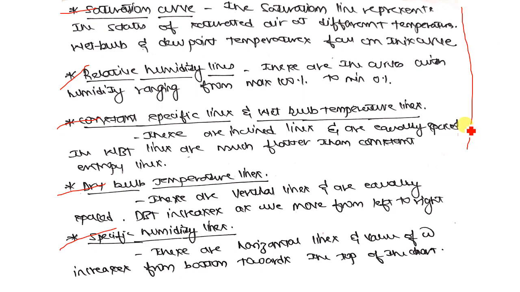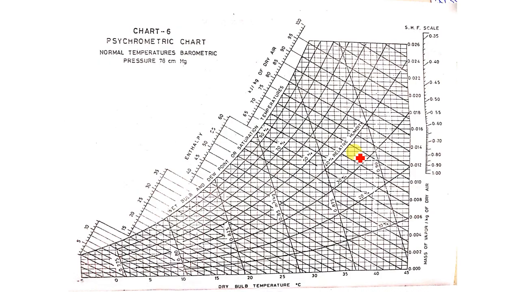So let us see how a typical original psychrometric chart looks like. This is how the original psychrometric chart looks like. As I told you, the x-axis is the dry bulb temperature here, and the y-axis is the specific humidity, which is given in all these particular values from here to here. All these values are specific humidity values. And these are the enthalpy values. If you see here, all these lines contain the enthalpy values 5, 10, 15, 20, 25, 30, 35, 40, 45, 50, 55 and 60. So all these are enthalpy values.